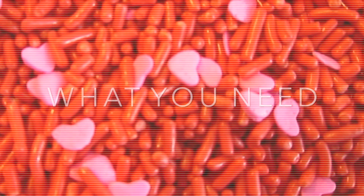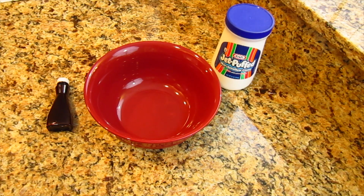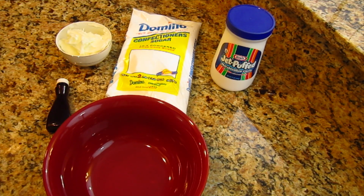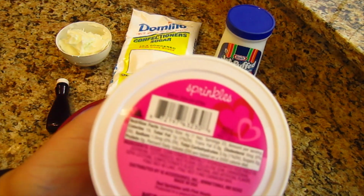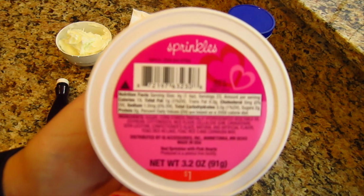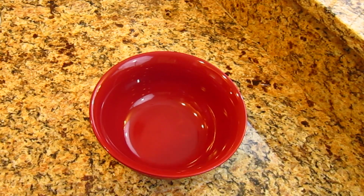Now for the homemade frosting. You'll need a mixing bowl, and definitely use one larger than mine. You'll see why in a little bit. A teaspoon of vanilla extract, a whole jar of vanilla fluff, approximately 1.5 cups of shortening, about 3 cups of confectionary sugar, and 1/4 cup of milk. And optional, but highly recommended, are some fun sprinkles, and these are just from the dollar section in Target.